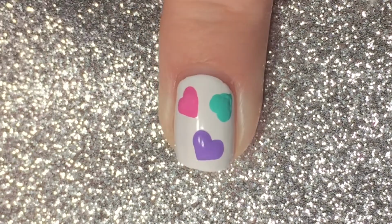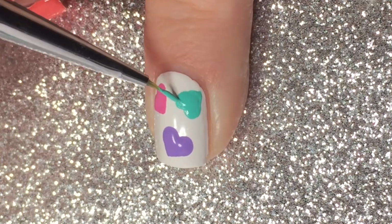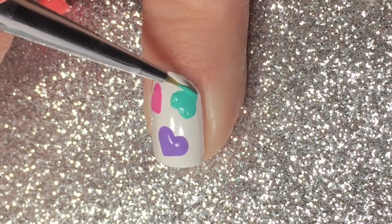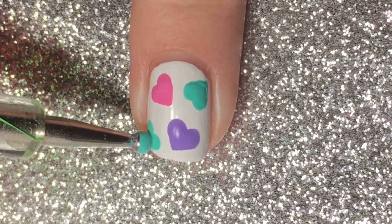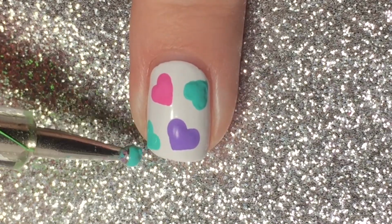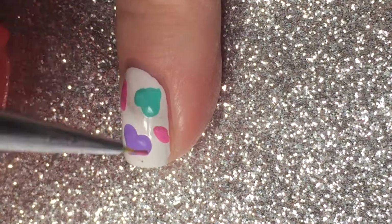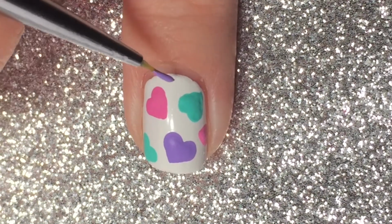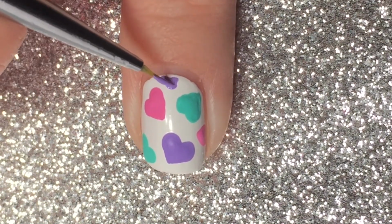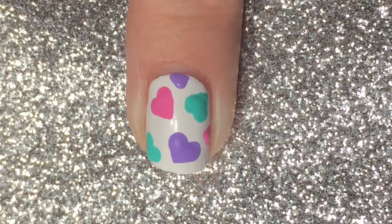Now for a quick tip, the reason I chose white as my base color for this design is that since it is white, if my heart gets a squiggly line on the side or it's not exactly straight, I can go in with white acrylic paint and easily straighten up the heart and it won't make a difference in the base color. However, if you are using a particular pink polish as your base, it may be harder to match with an acrylic paint, and then you're going to have to use nail polish to fix it, which can make everything goopy.